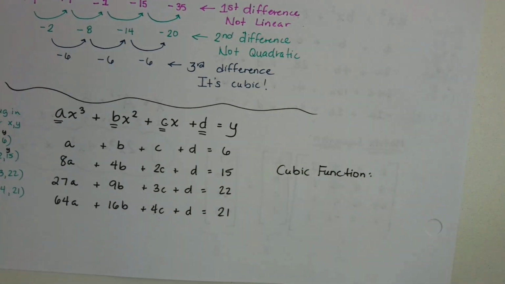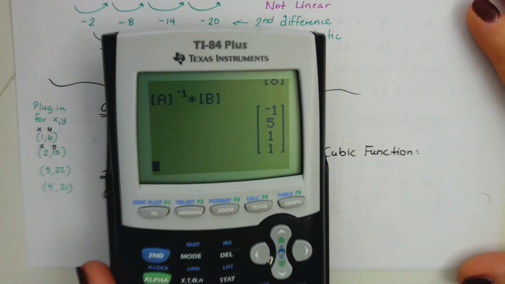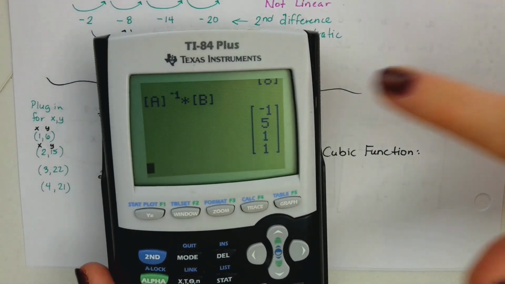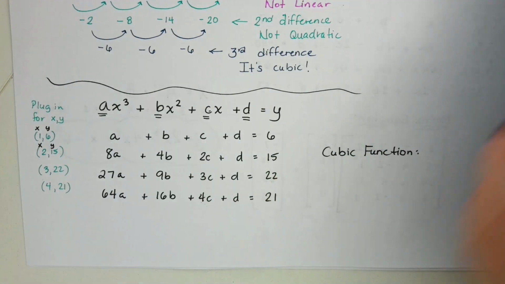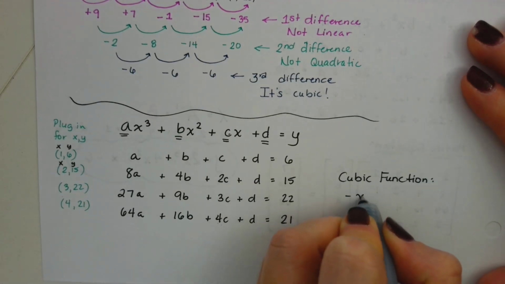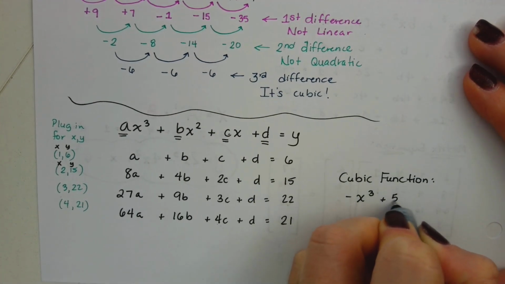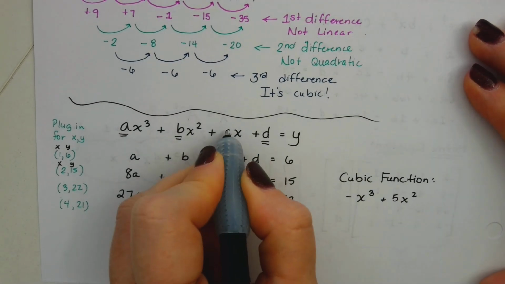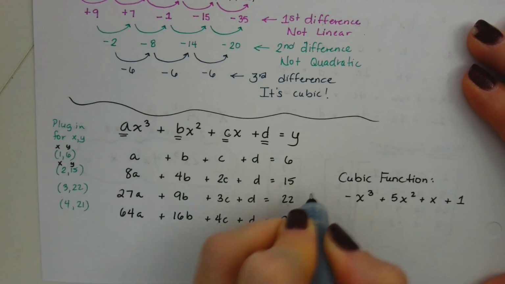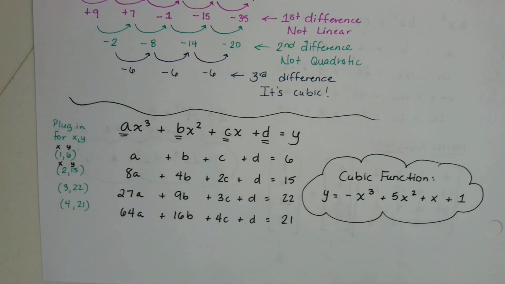All right, coming back together to check. Using my calculator to find the variable matrix, I got these 4 numbers. Did y'all get these 4 numbers? Make sure you don't just write this. Make sure you actually go back and write the cubic function that has these plugged back in place. Okay, so we know that the a on the x cubed is negative 1, so that's negative x cubed. Our b is 5, so 5x squared. Our c is 1, so that's plus 1x, or just x. And then d would be plus 1, and that is our function. Good? All right.